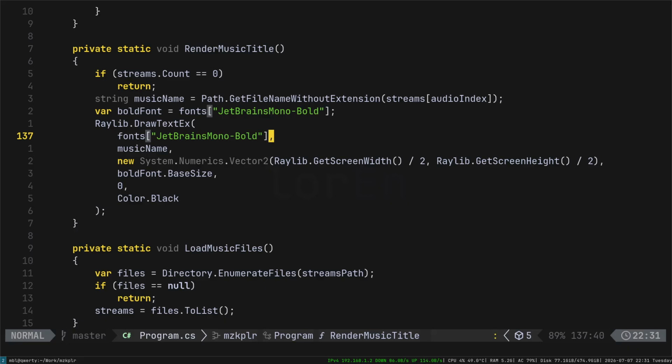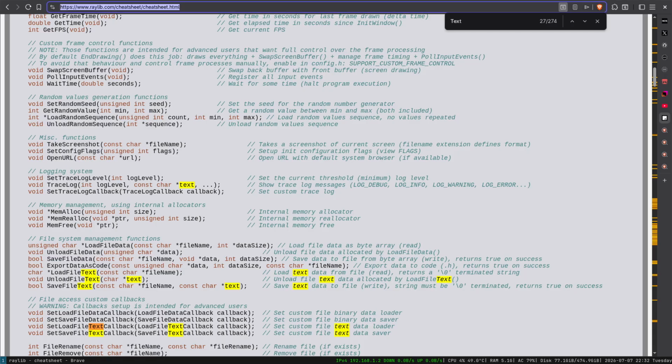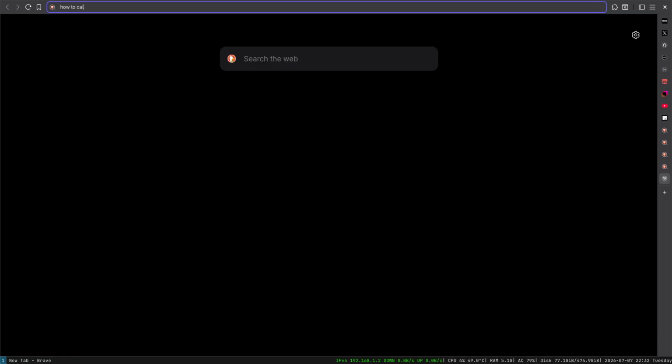And I should also be able to move it a little to the top so I can actually show the progress bar in the next video. I think so. Oh, how to calculate the text width in Raylib?